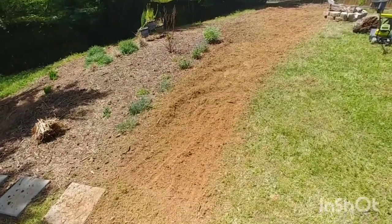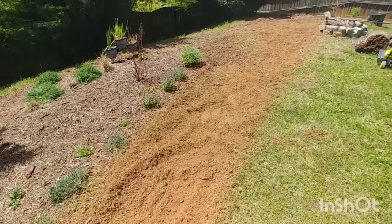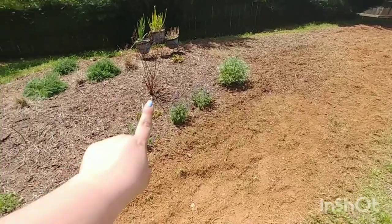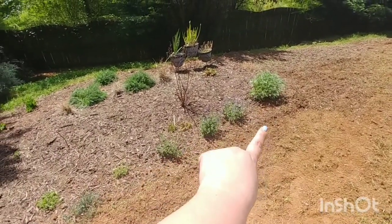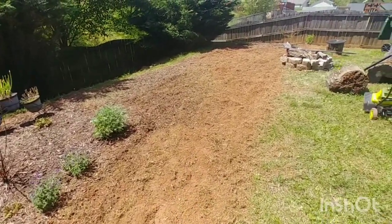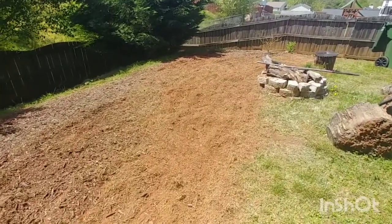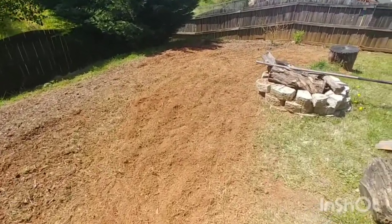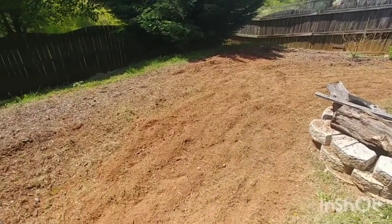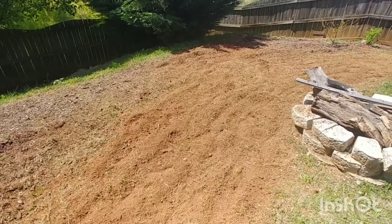Hopefully you can see, you guys. It's pretty sunny now, but you can see how much I've added. Pretty much from where these flowers are, from here on, it's where I've added. I'm really excited, you guys. So the next step I'm gonna be doing is kind of edging the border all over again just to make sure I have a nice line going.